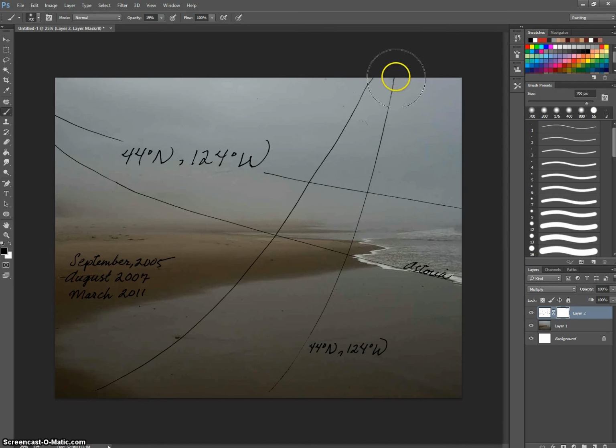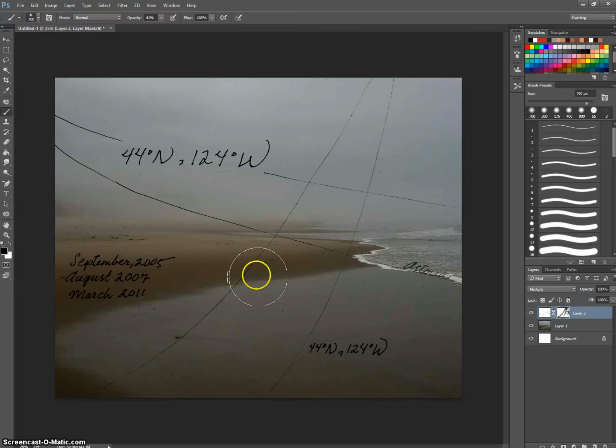to paint, bring that up just a little bit, on my layer mask, not my actual layer, to get some of this to dull down just a little bit. There we go.